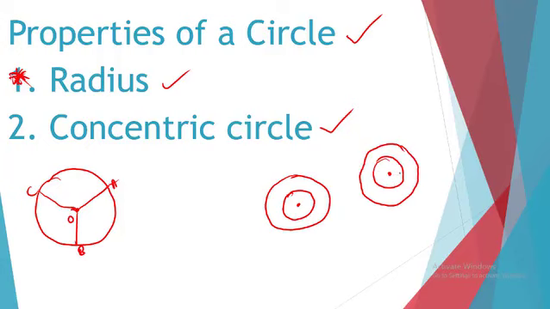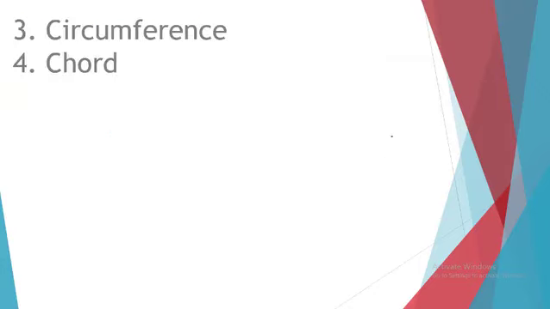And then when we talk of the radius, this is also a radius, an example of the radius, and this is another radius. This is radius 1, and this is radius what? 2. Do we understand now? So we have radius and what? Concentric circles. So let's go over to number 3.